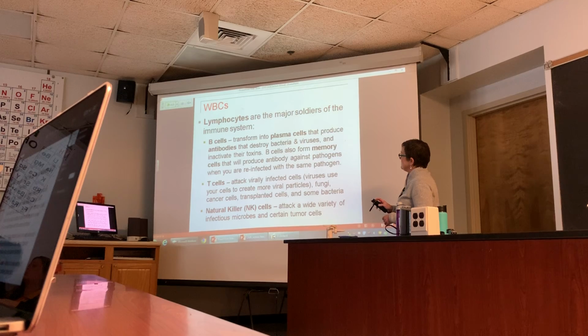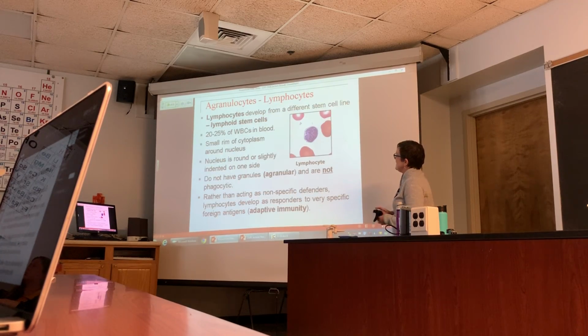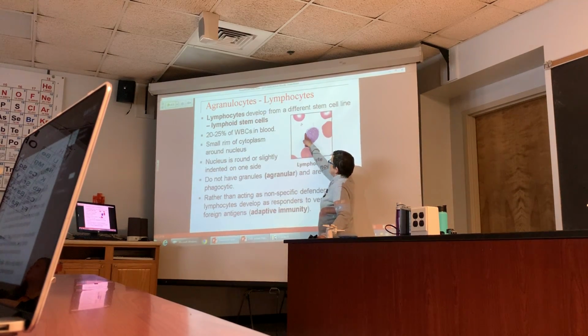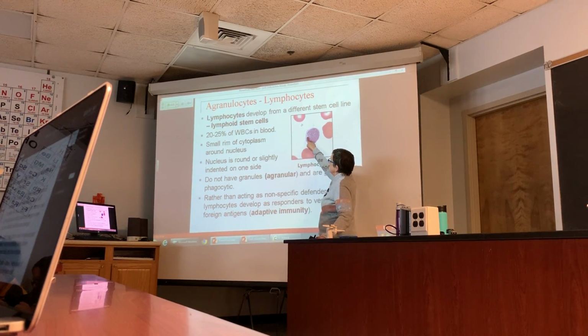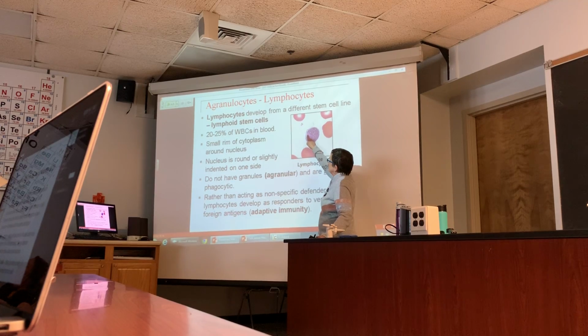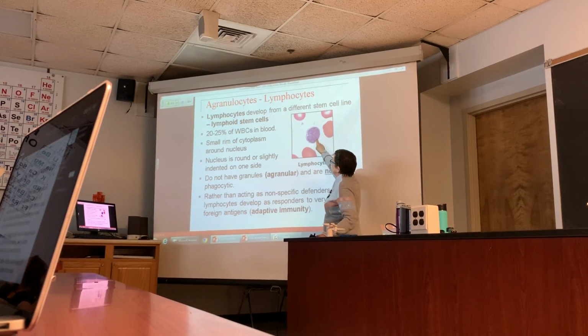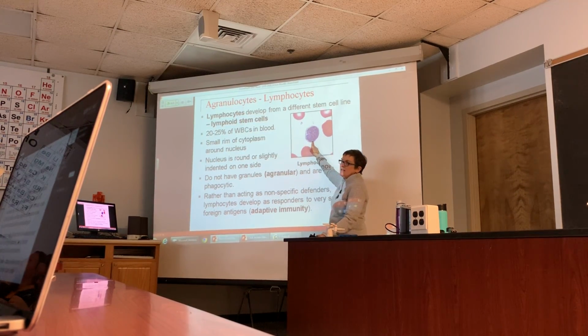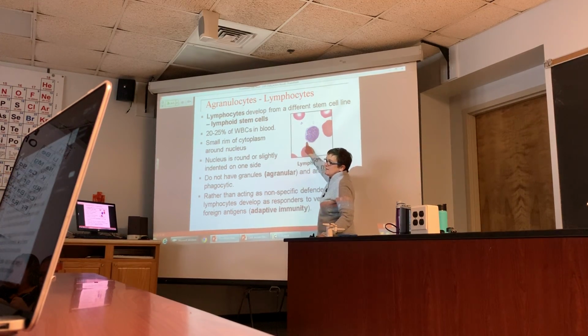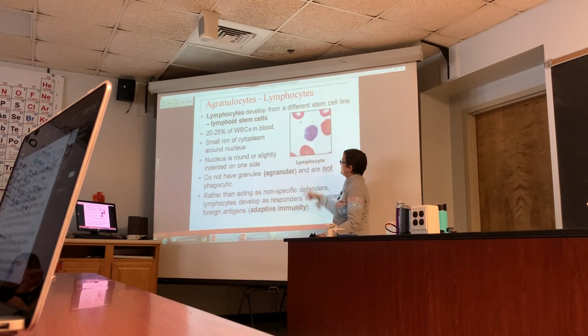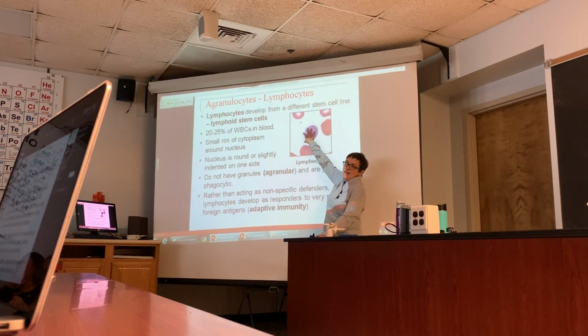Now, let me go back to the picture. Lymphocytes are small. They have a really giant nucleus that's kind of indented on the side or maybe slightly C-shaped. And then they have a narrow rim of cytoplasm. That's when they're inactive. When they get activated, they increase their cytoplasm. So B cells become larger plasma cells with more cytoplasm. But this is just a non-active cell here. It's not a plasma cell yet unless it gets activated by exposure to some pathogen.